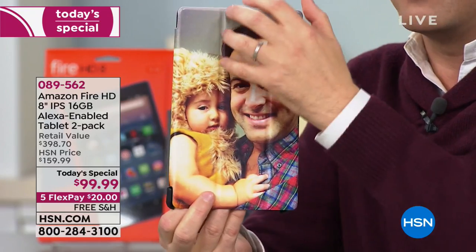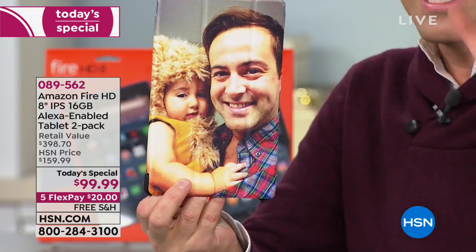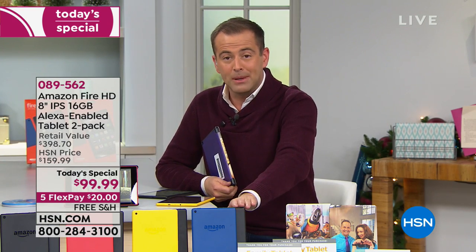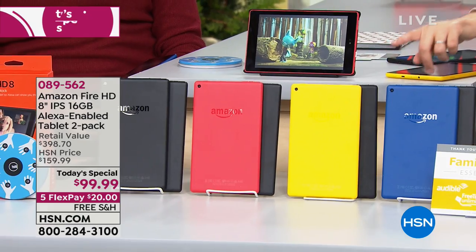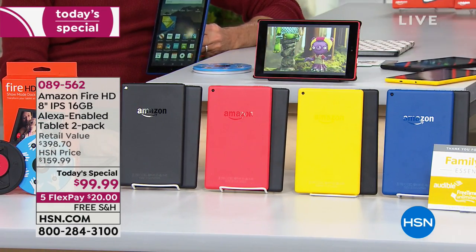You can do whatever you want with the case — something abstract on the front or something personal. You're going to choose: do you want the marine blue? Don't forget, you get two — everybody gets a black. There's marine blue and black, canary yellow and black, punch red and black, and then there's the black-black. I do like that canary yellow — it makes me happy.